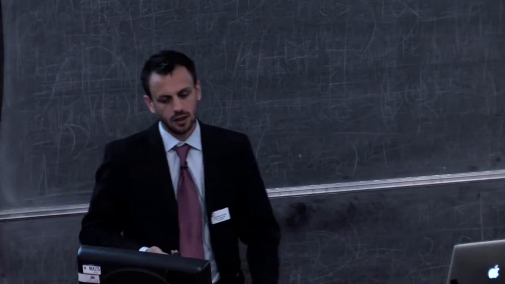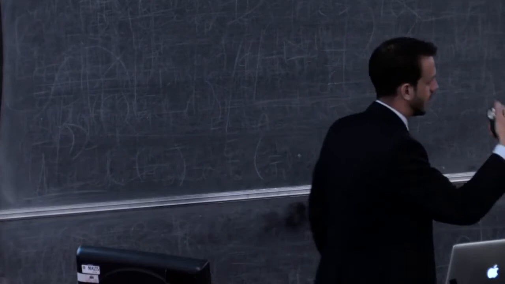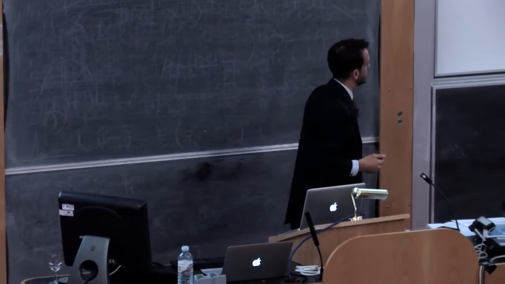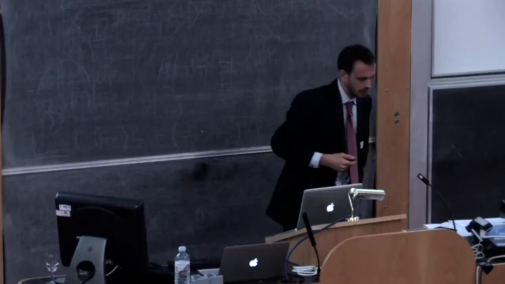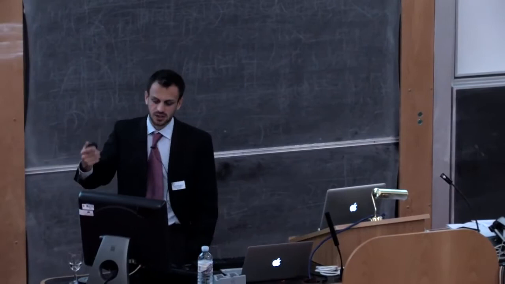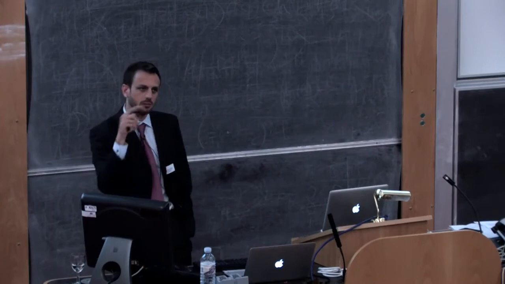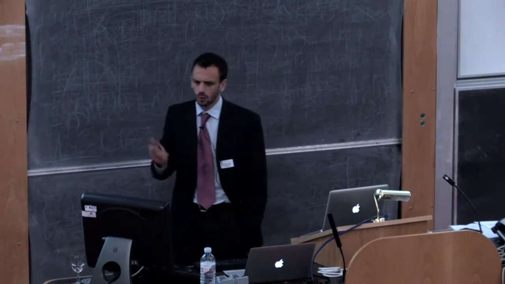So the point there is that the state plays an absolutely fundamental role in determining the moneyness of any particular item. And what I'm trying to explain with this slide really is that the medium through which we transact with each other changes through time from these cruciform blocks thousands of years ago through to coins, through to IOU paper notes essentially through to modern money in the form of credit cards and essentially digital money. It changes over time, but the relationship between the creditor and the debtor remains and that unit of account remains the same. So the commodity theory of money is much less significant in that sense.